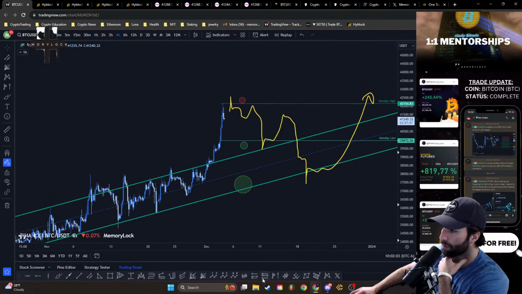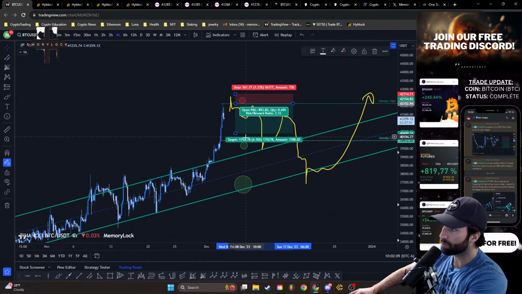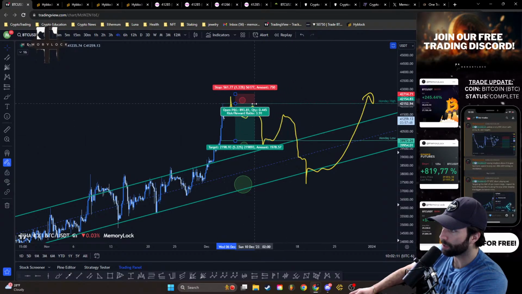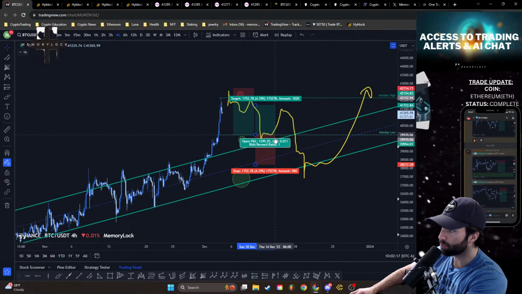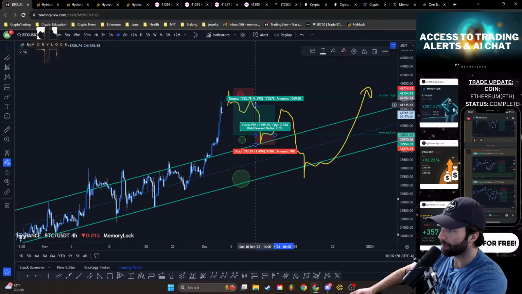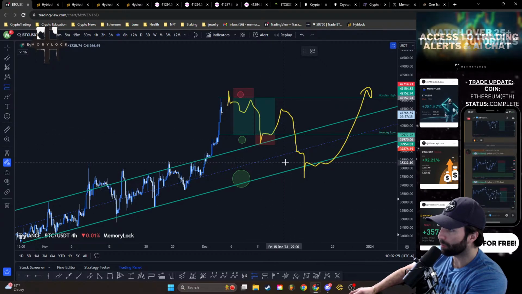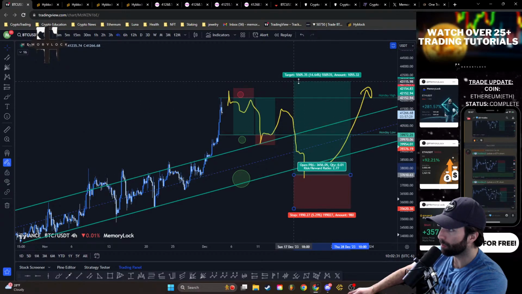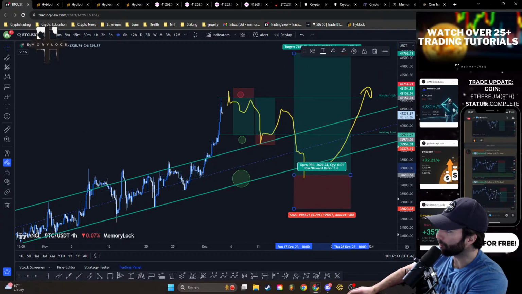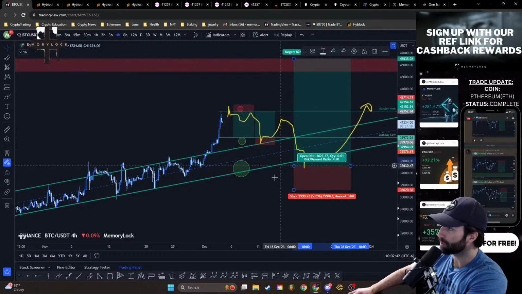That would provide us with a short opportunity here that we would trade down to Monday low. That would provide us with a long opportunity here, which we would trade back up towards Monday's high at the very least, if not more. And then we would be looking for a long opportunity in here that we would actually look to trade up to our key zone of resistance here.